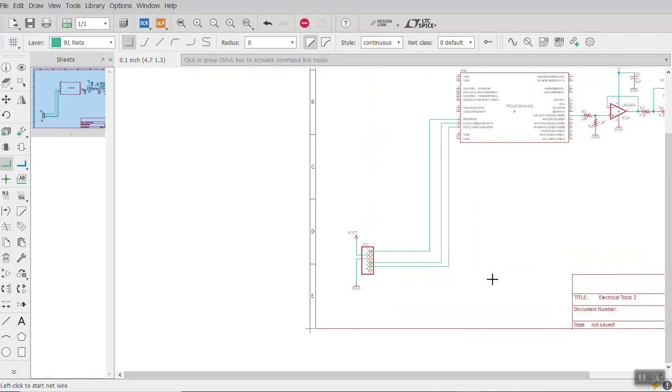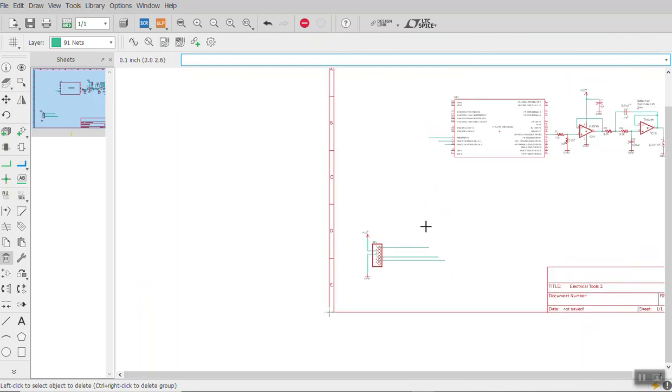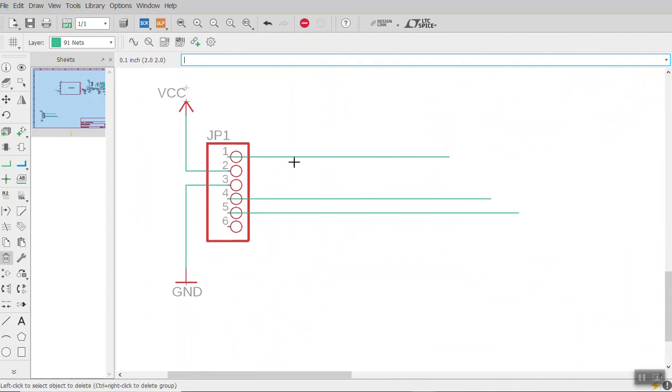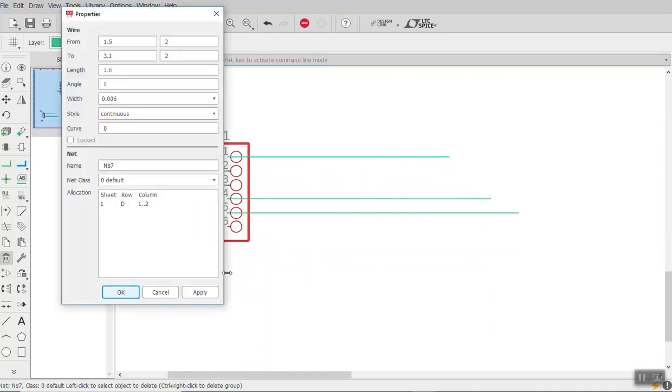My first option is to use these actual net names that we have not been paying really any attention to at all. Let me delete these lines between here and note that I've still got wires here, but there's no reason for Eagle to know that this wire has anything to do with that wire. But if I zoom in on this wire and I right click on it and look at the properties, I see that it's got this name N$7. It's called net7 for Eagle.